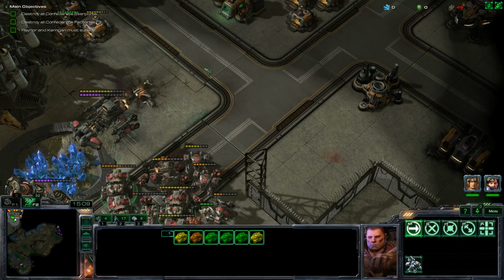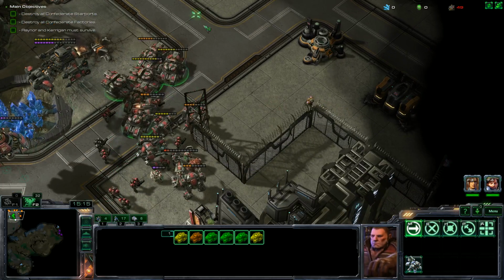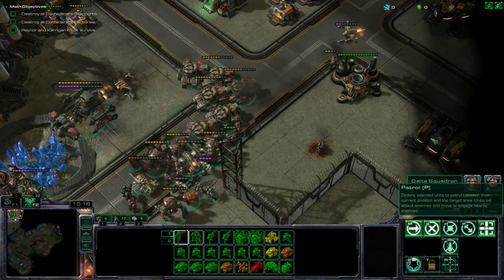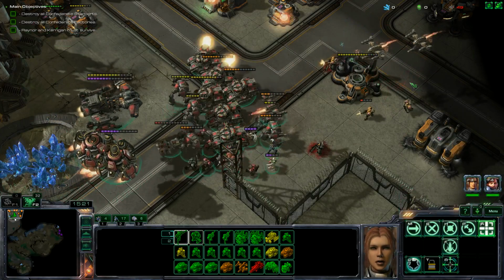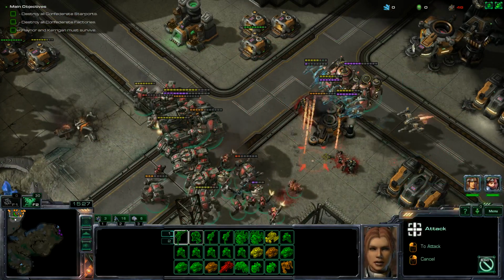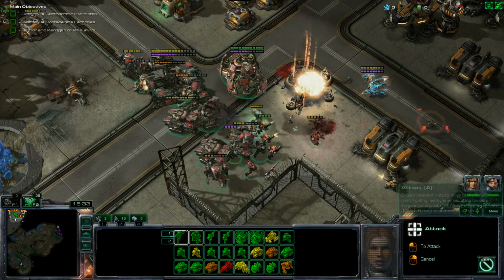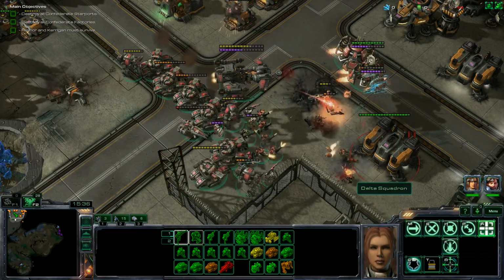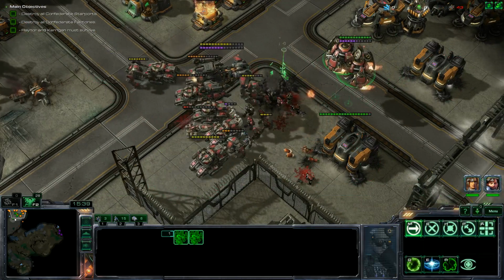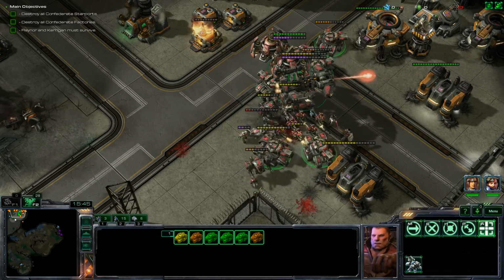Okay, so now we can move up with the tanks and take out these starports and barracks. The barracks you don't have to kill, but I'm going to because I want to make sure... Wow, that's a lot of stuff. Because I want to make sure they aren't coming at me with a ton of Marines. Because they just keep rebuilding them. Oh no, my firebat finally went down. Okay, let's move up with the tanks. And siege.